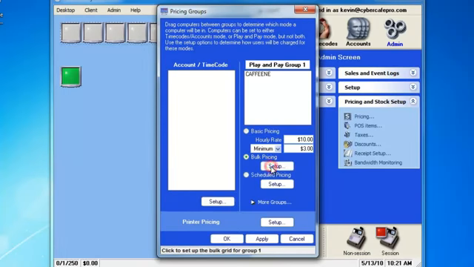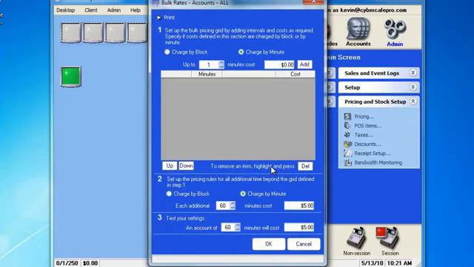The bulk pricing is much like the accounts and time codes that we were talking about earlier. You have the option of charging by the minute or charging by the block. So we'll go up to 60 minutes, costs, we'll say $30. So that would translate to about 50 cents a minute. So if we look at the bottom here, we have 60 minutes, costs $30.